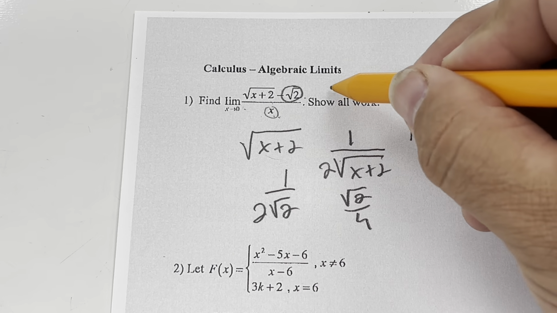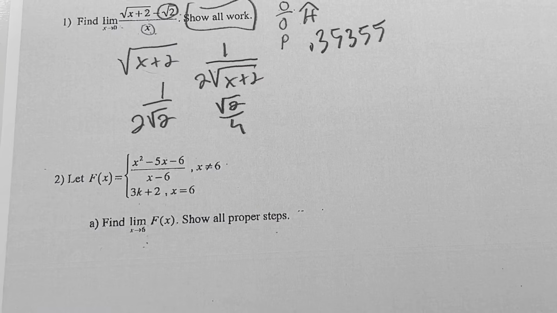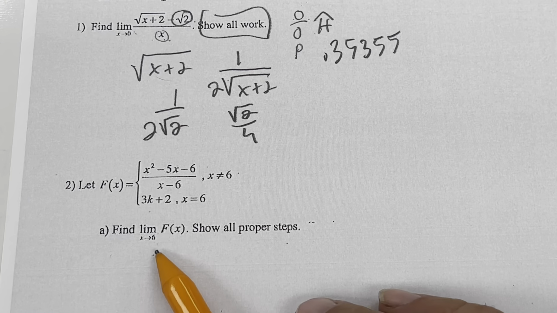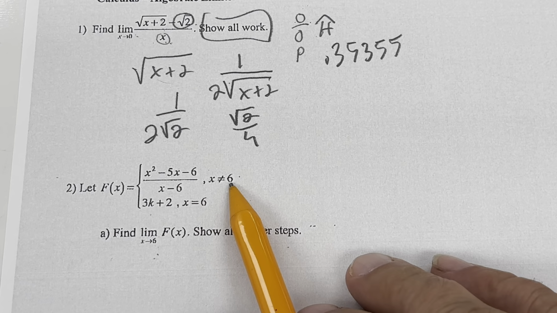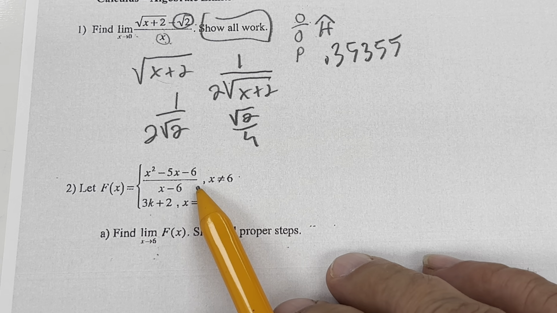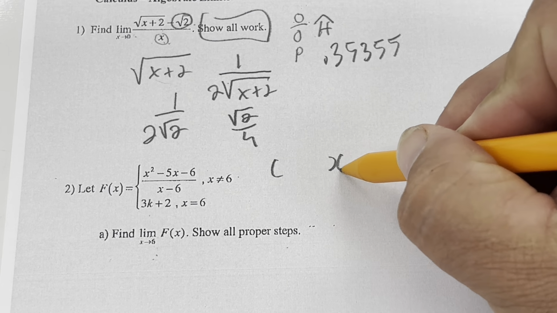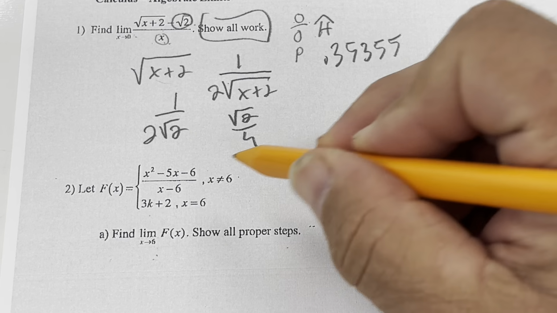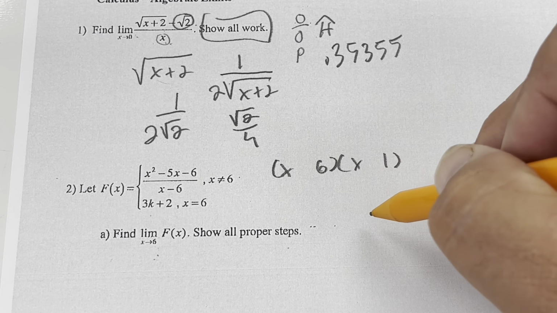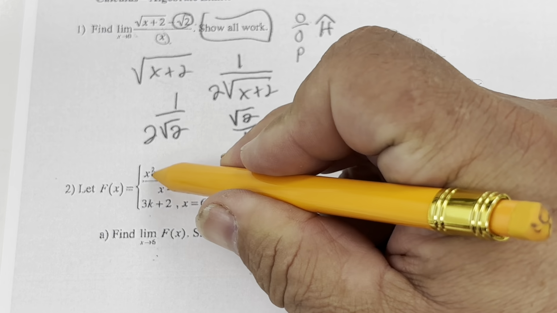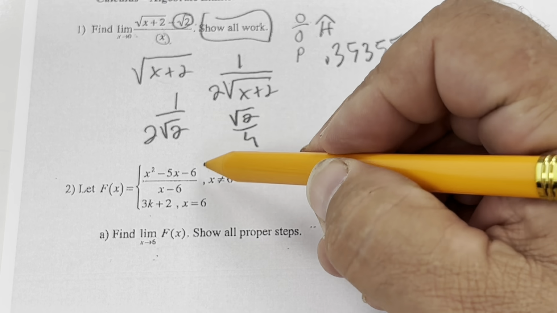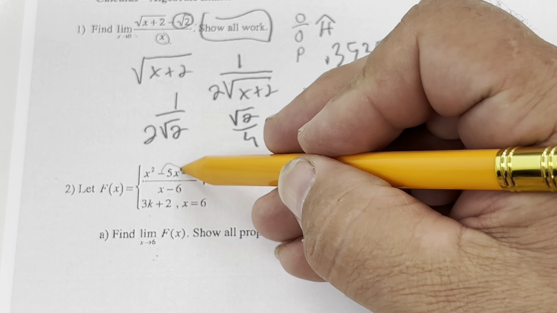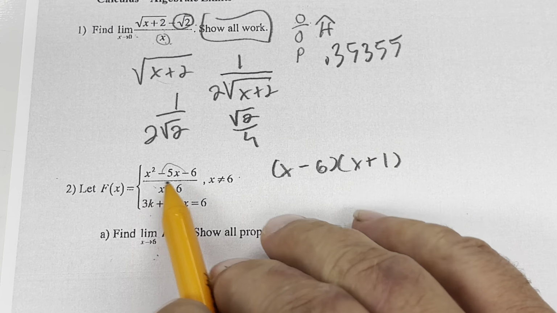So your arithmetic will be your show all work. So it wants me to dump in the 6, but it tells me it can't equal 6. So I'm going to factor the top. So x times x equals x squared. 6 times 1 equals 6. The bigger one gets the negative. The smaller one is going to be a negative times a negative is a positive. You can mode 5-3 it.